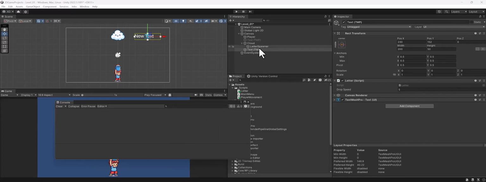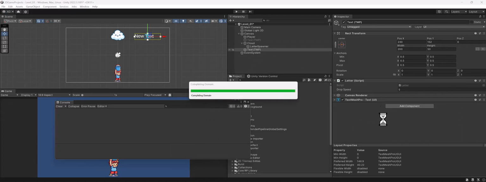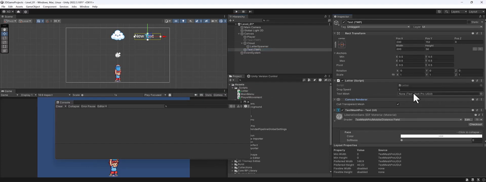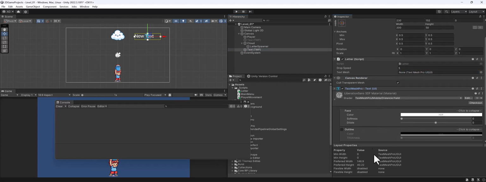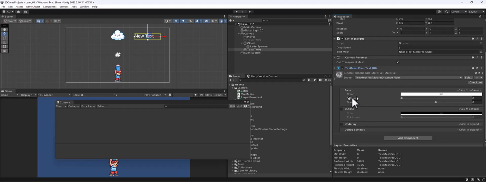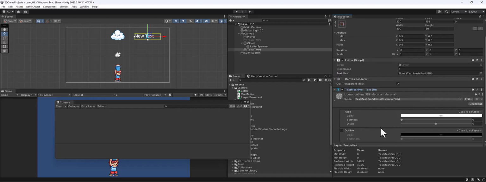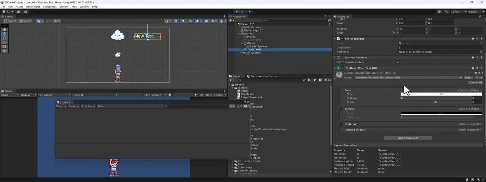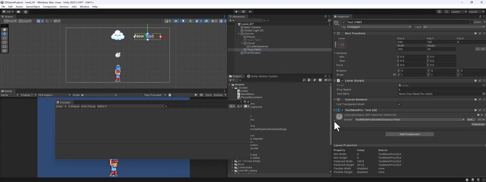Now, if we look at our Text Mesh Pro object, this is the component that we're trying to access. You can see here that we don't have access. We could drag it in and just drop it, but what I want to do is have it find this component every single time. This is the GUI element. I want it to find it every single time. And let's see.